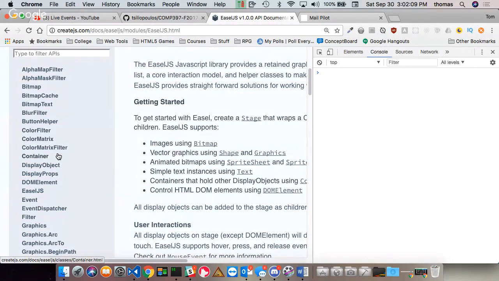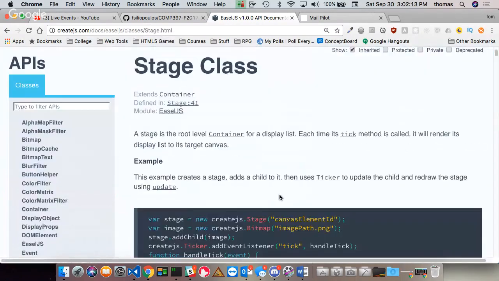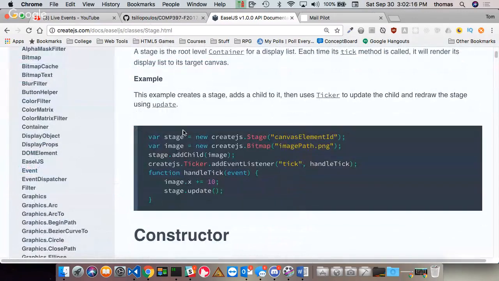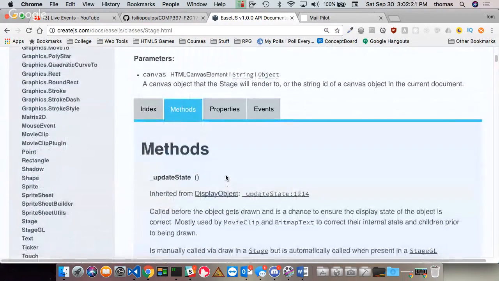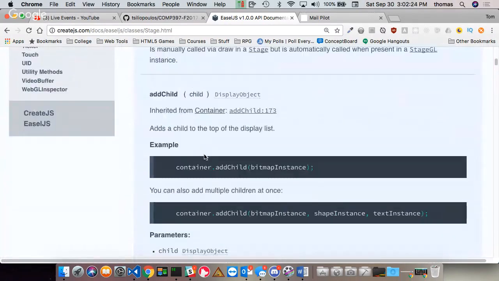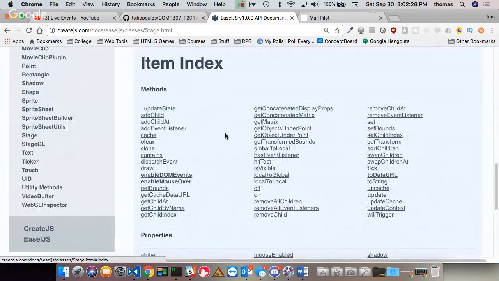Okay, so if we go back to the stage, here's my stage, right? And if you look at it here, you can see that the stage itself gets added in, like we said. We have a constructor for the stage, right? And I can look at my index. My index in the documentation shows all these different things for the stage: add child, cache. But I would love to know the parent. Is there a way of understanding the parent object? Well, I don't see one, right?